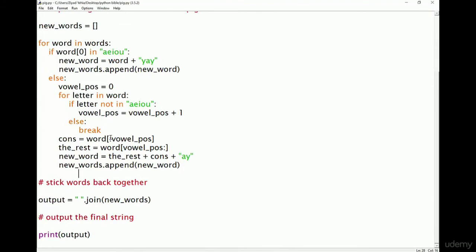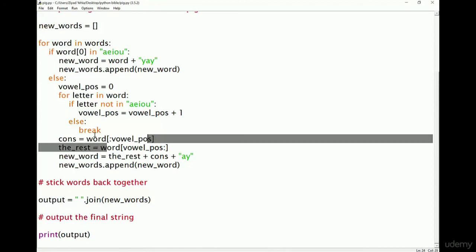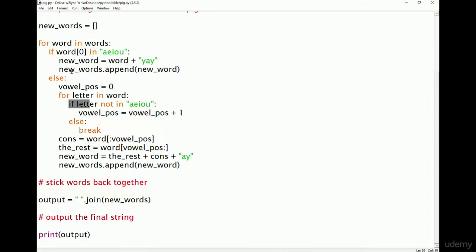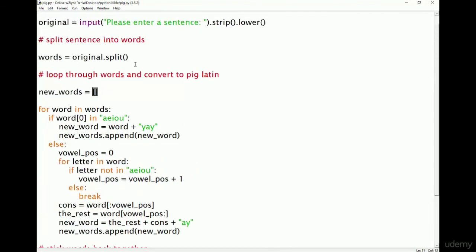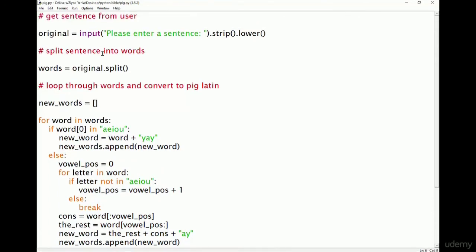This is just what you've got to do to start thinking like a programmer and how you can make these things work, because you know all the little pieces. You know string concatenation, you know slices, you know for loops, you know if statements, you know lists, you know string methods, you know input.